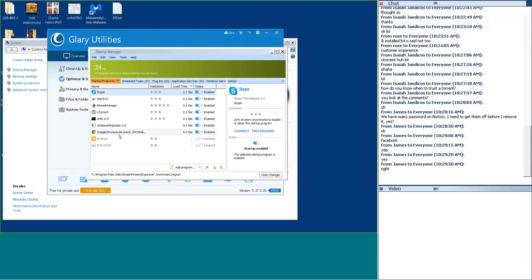But the rest of it is very slim. I don't need everything starting up. I can start my programs when I need to start my programs. What they do is they try to make this so very convenient for you. The problem is every convenience is stealing resources. So when you go to do the things that you want to do, you don't have the resources to be able to do it because of all the convenience.